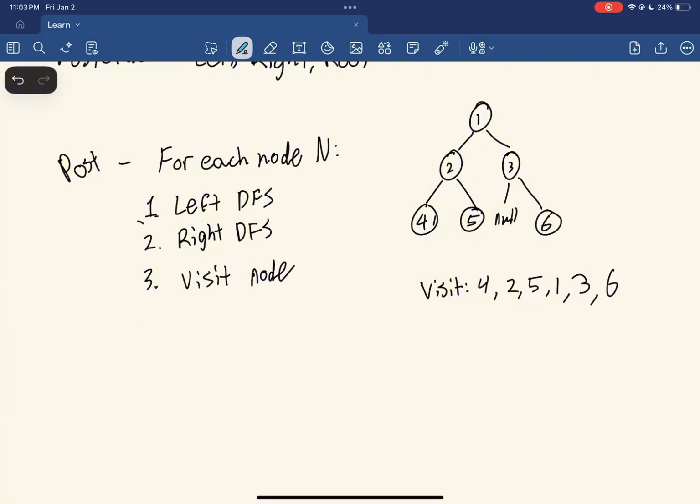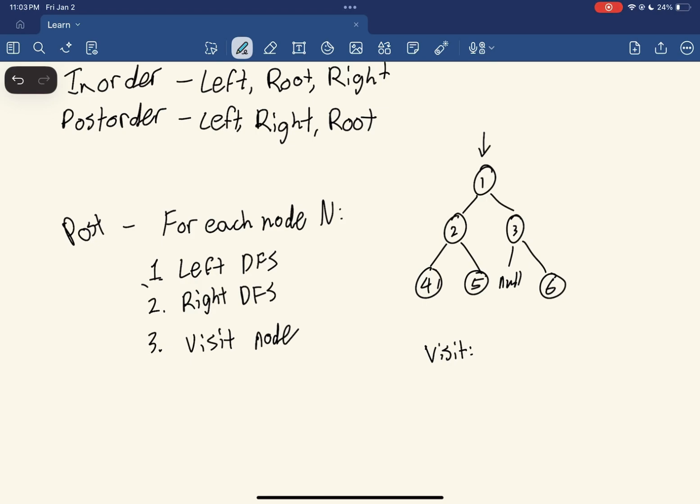So again, I'll walk you through it. We start at 1, which is right here. And then we do the left DFS, which moves on to 2. Again, we start at 1, and it does this left, right? Now that we're at node 2, node 2 is going to do its left, which is 4.